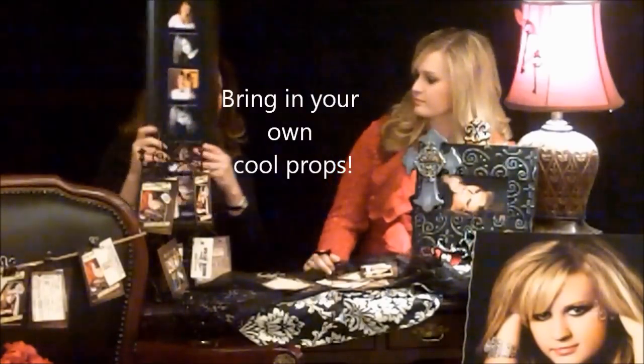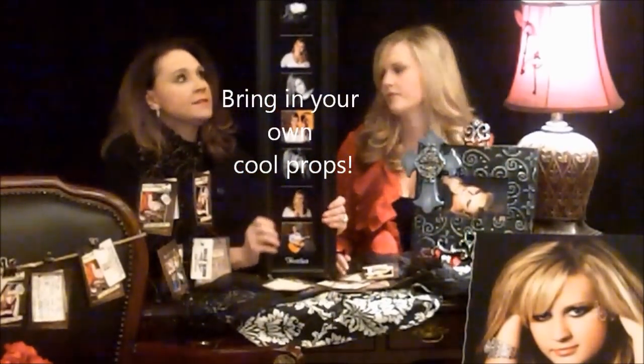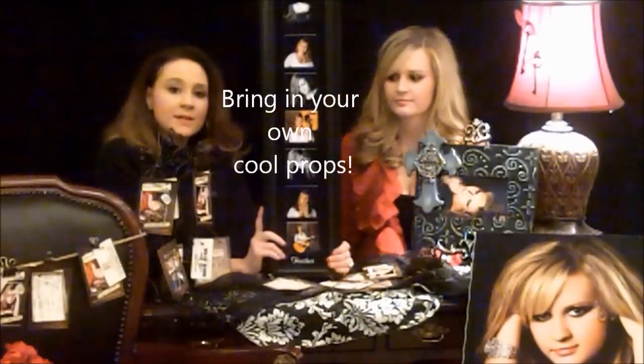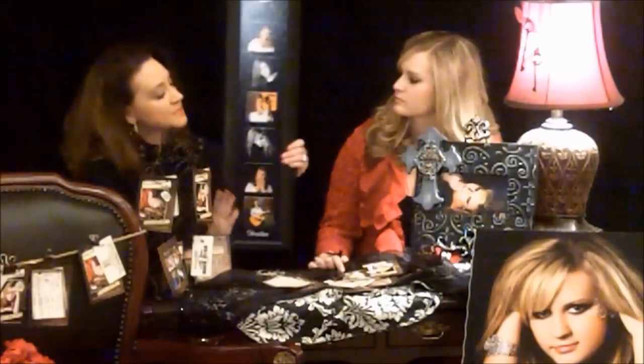We also have the seniors bring in things that mean a lot to them or their family. Heather was blessed to have her daddy's guitar, so she brought it in and we got to do all this fun, cool stuff. I really think she looks just like somebody out of a country and western video. That background is the rusty bucket, and a lot of fun.